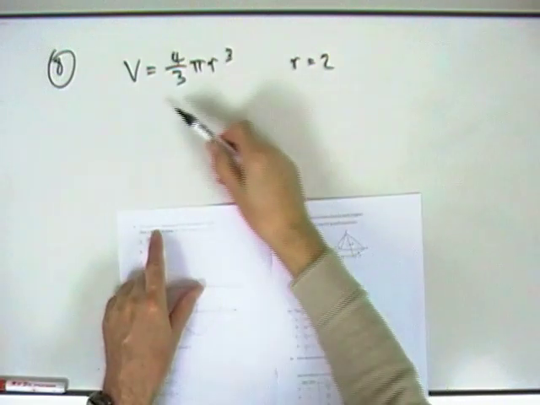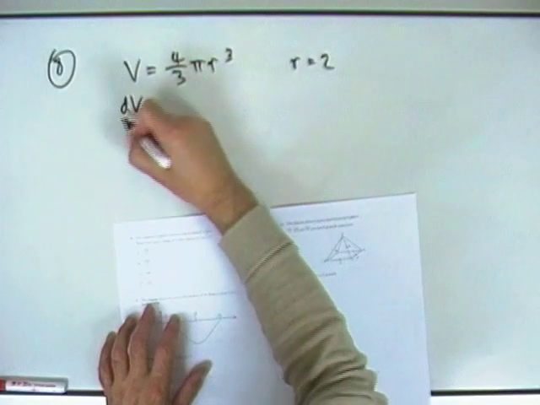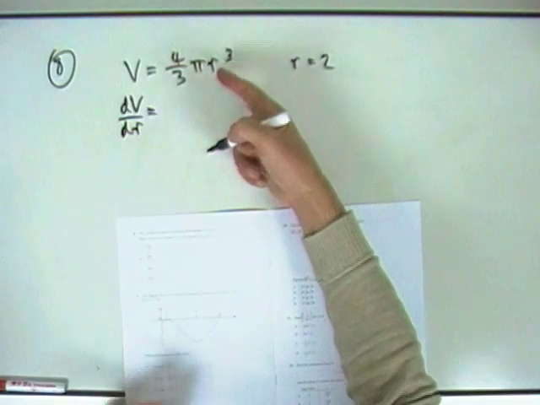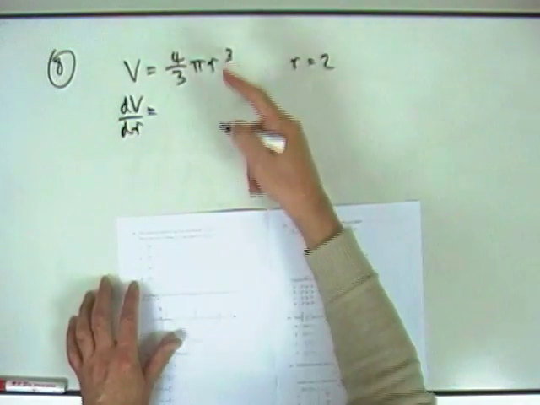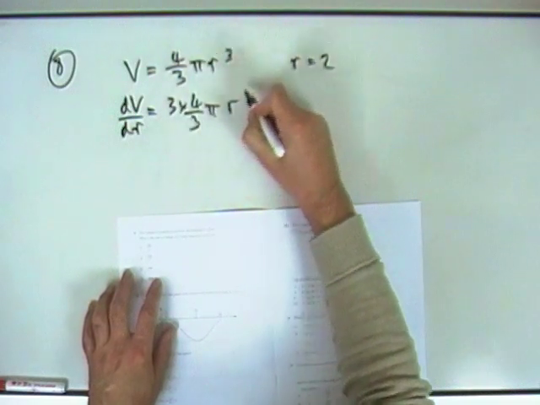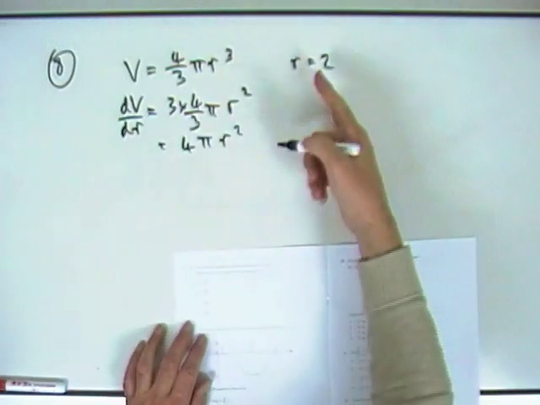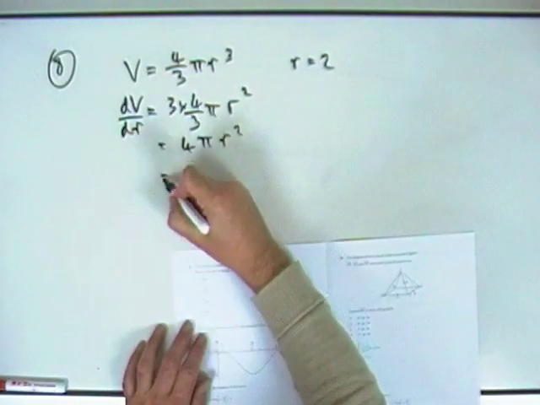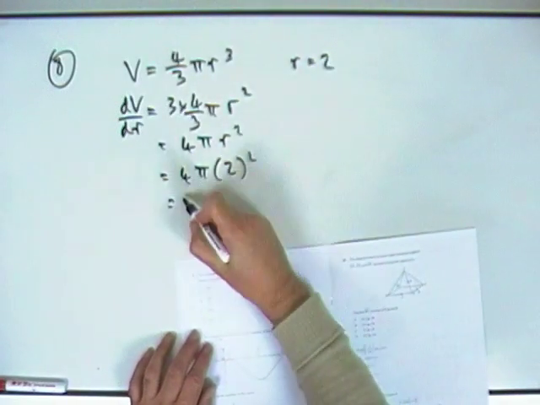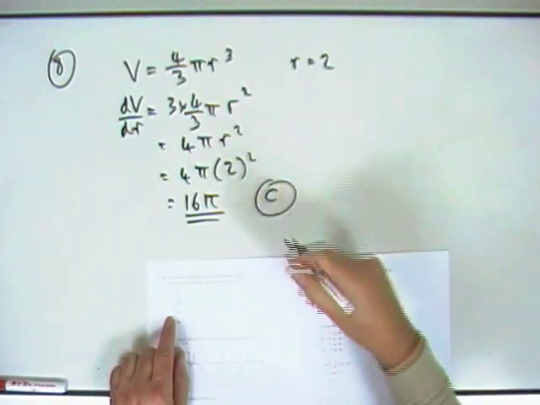Number 8. Volume given by this expression. Rate of change. That's the derivative. The rate of change of v with respect to r. It's just differentiated with respect to r. r's the variable. So it's just multiplied by the power. So 3 times, I'll spell it out, 3 times 4 upon 3. 1 off the power. That drops down to, the 3's cancel, 4 pi r squared. Work it out at r equals 2. Well, it means it'll be 4 pi times 2 squared. r is 2. 2 squared is 4. 4 fours are 16. So it's 16 pi. 16 pi is answer C.